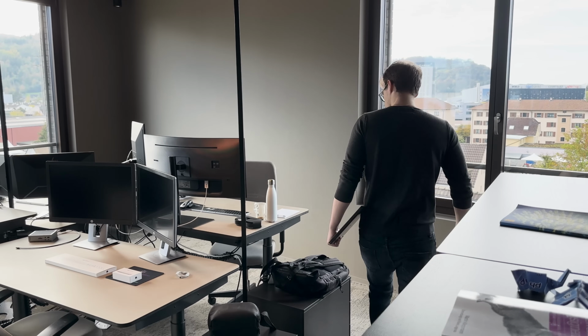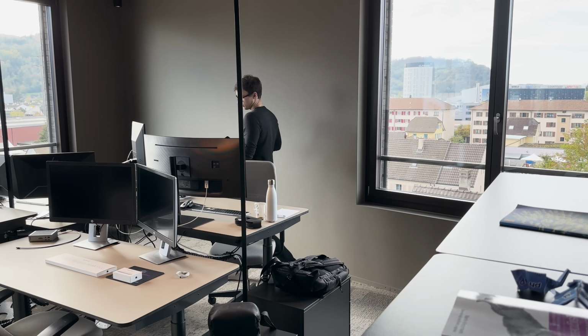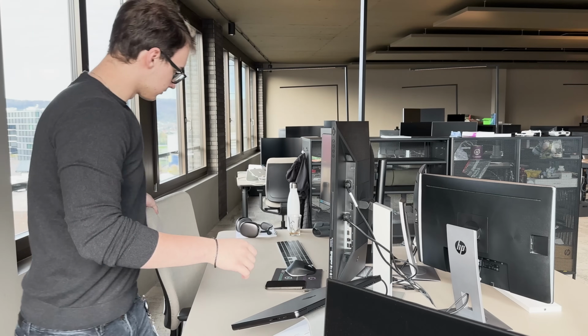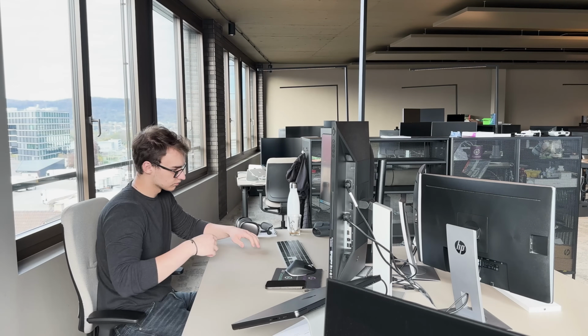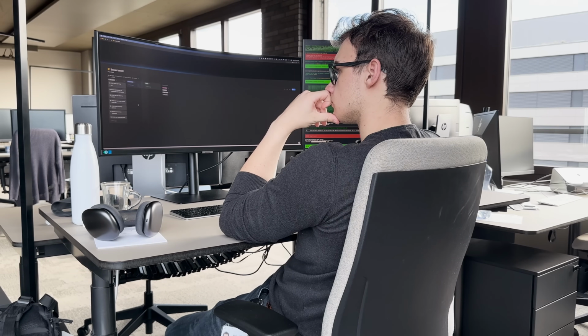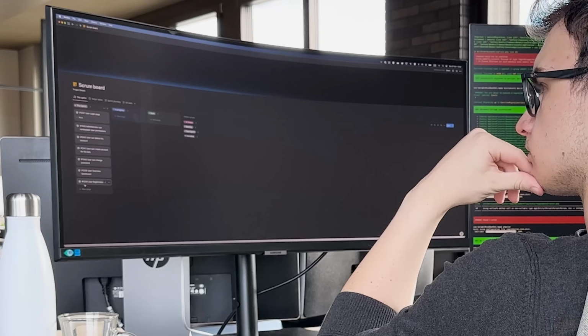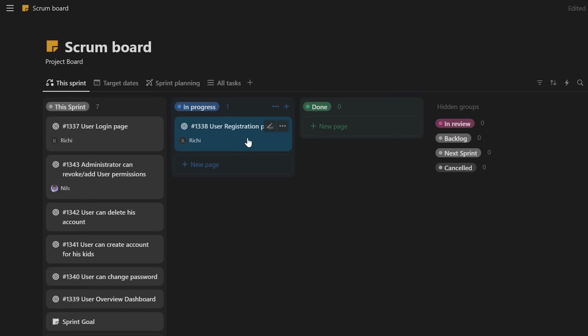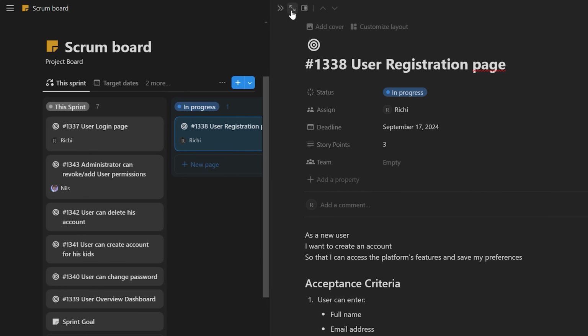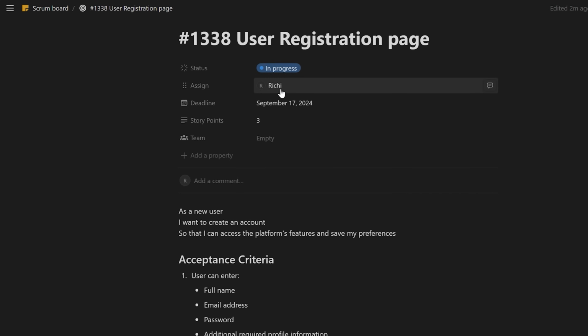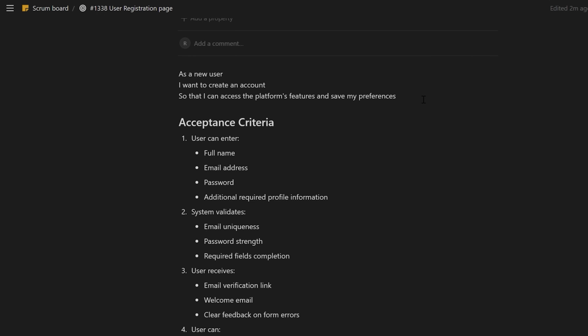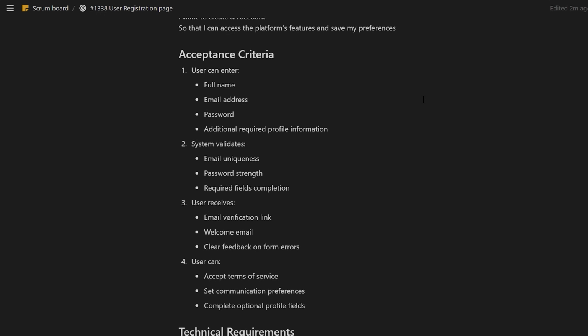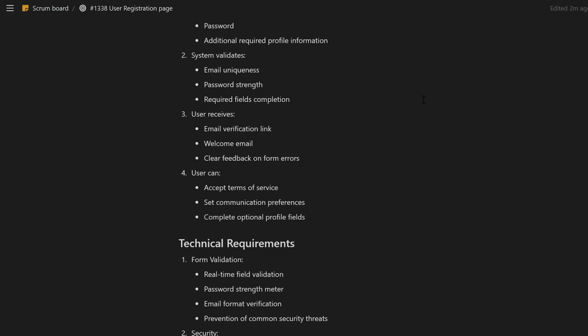So my day starts with me checking out the sprint Kanban board, which allows all the developers and the product owner to have an accurate overview of the work progress. This is very important to see whether we're still on track or if we are behind schedule. I then pick a story I want to work on, if it's not already taken by someone else, and go through the detailed description again to make sure I fully understand the desired feature. This is very important because misunderstandings can cost quite a lot of time sometimes.